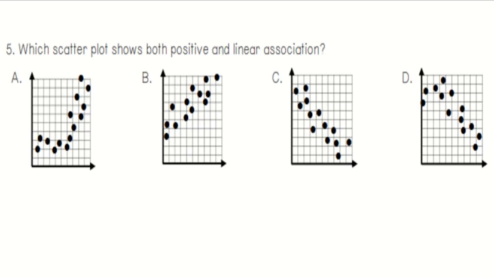All right, positive and linear is what it's looking for. Which one of those is positive linear, Aubrey? B is correct. All right, so if we look at A here, everybody see how we got a little bit of a curve to it, right? It's positive, it's going up, but that's nonlinear. We got a curve. B, and positive, obviously. C, that's linear, but that's negative. D, a little bit of curve to it and negative.